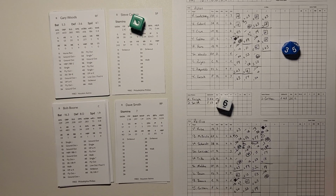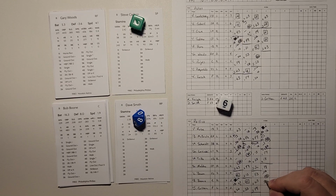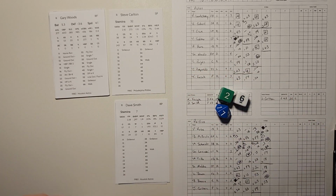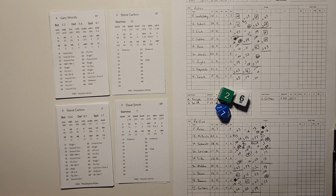A 26 is going to be a ground out with an error check. So grounded hard to Enos Cabell. Cabell makes the play. He looks back the runner at second base, and he makes a good throw to first to get Boone. We're going to get a pinch hitter for Steve Carlton, and then we'll bring in Tug McGraw.